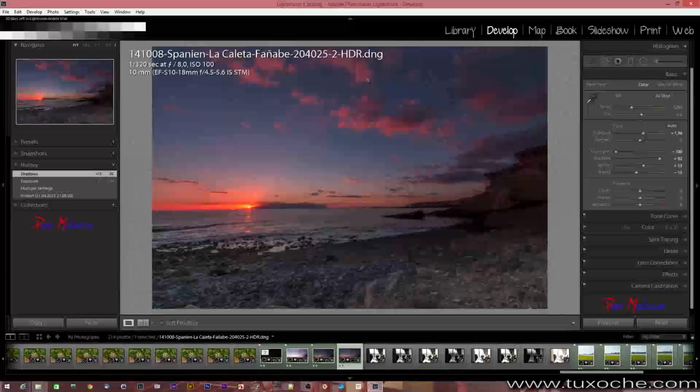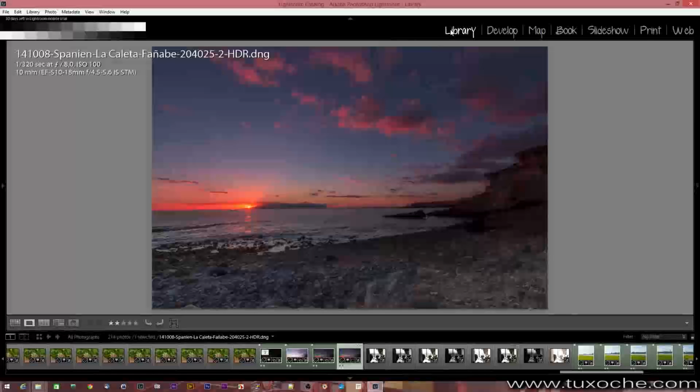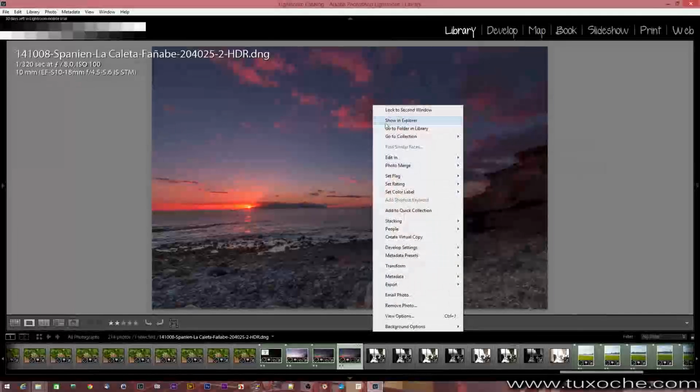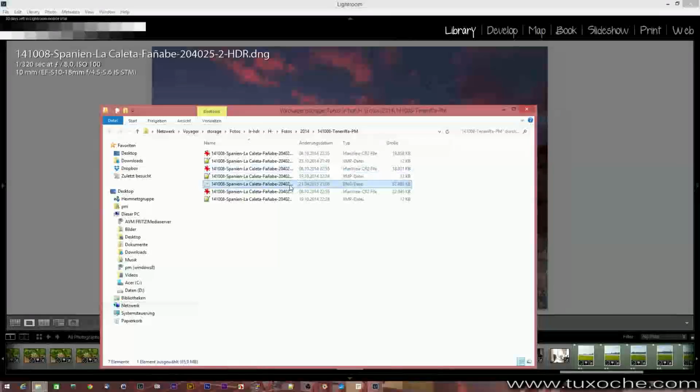As you probably note, the ready HDR image is saved in Adobe's DNG format. At least they didn't choose a compressed format. Okay, we go back to the library. I can show you this in the Explorer. That is the picture.